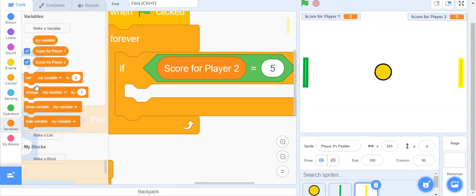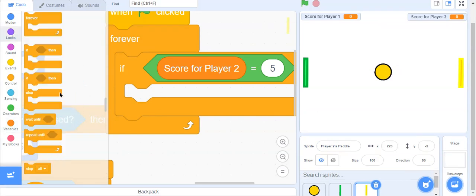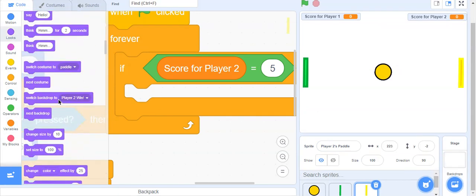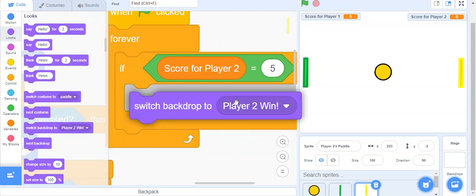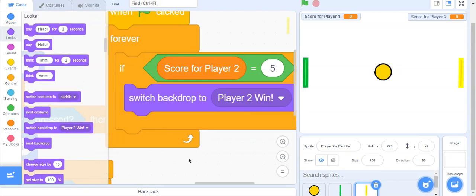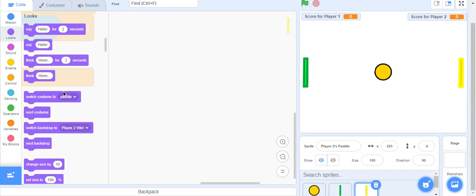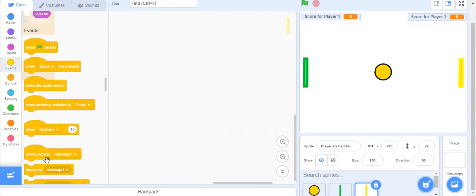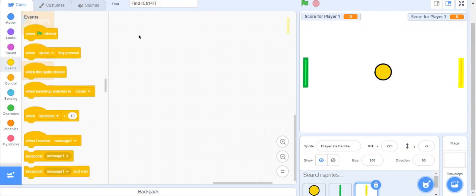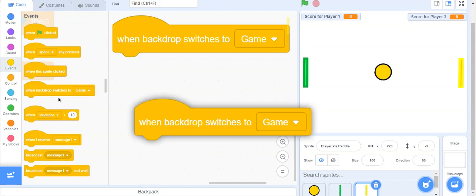And then we're making it change backdrop 2. Perfect.